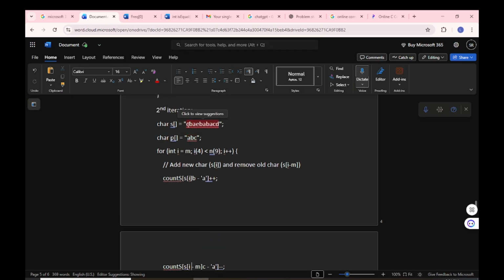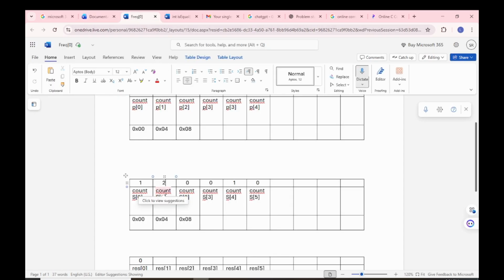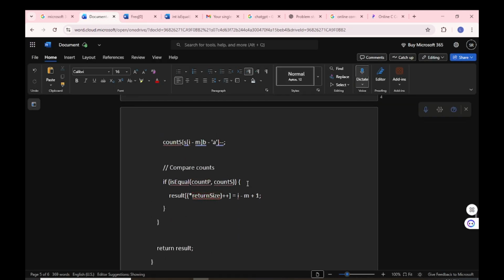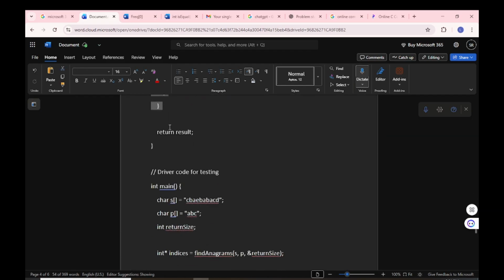So here b, there b as well, right? So here you will see decrement again. Here it was b minus a, 1 1 decremented, that means it will be 1 again, right? This will be compared again, and this condition will be false again. Now we will see the third iteration.